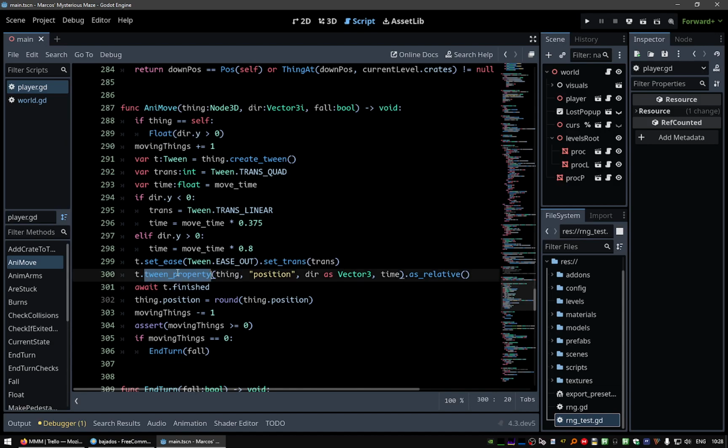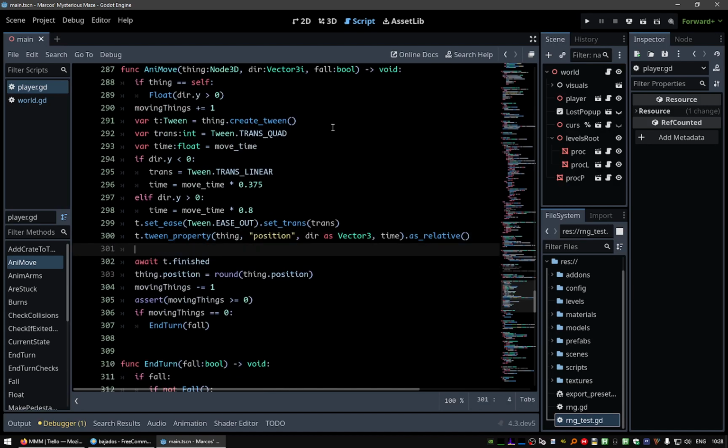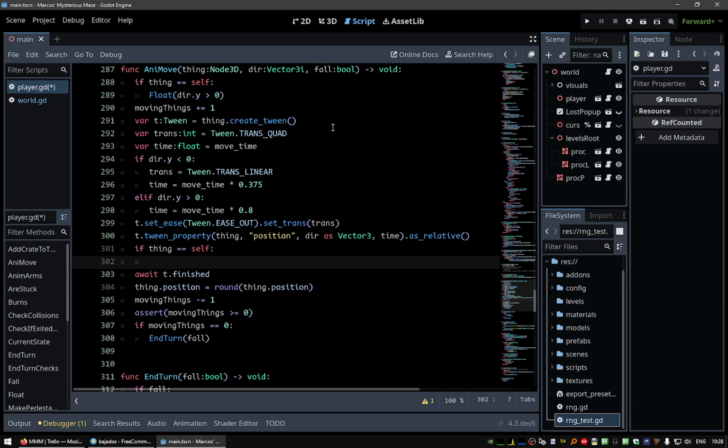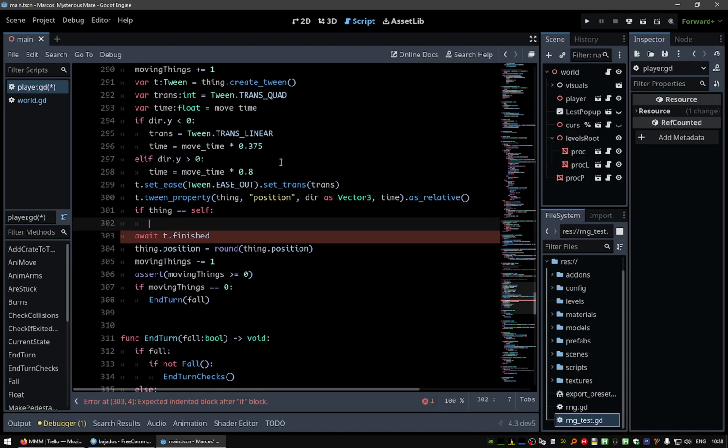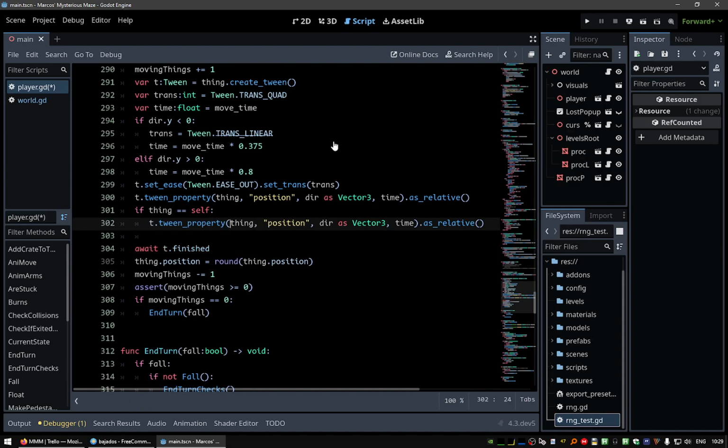Let me see, tween property, position. Okay, we could, interesting, we could in theory do the same. If we are moving the player, we could move the camera. So we'll copy this.